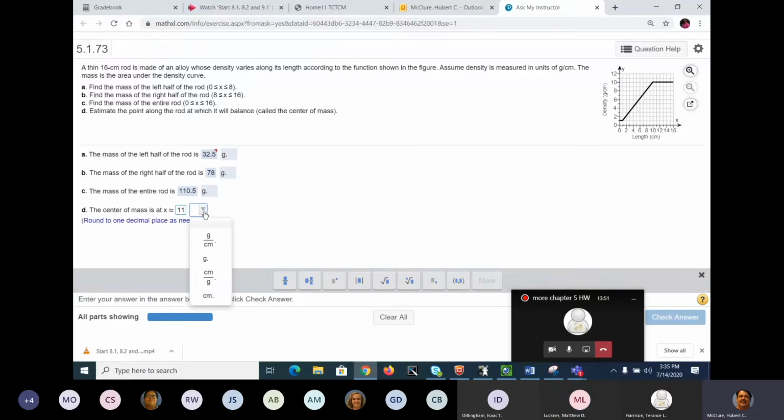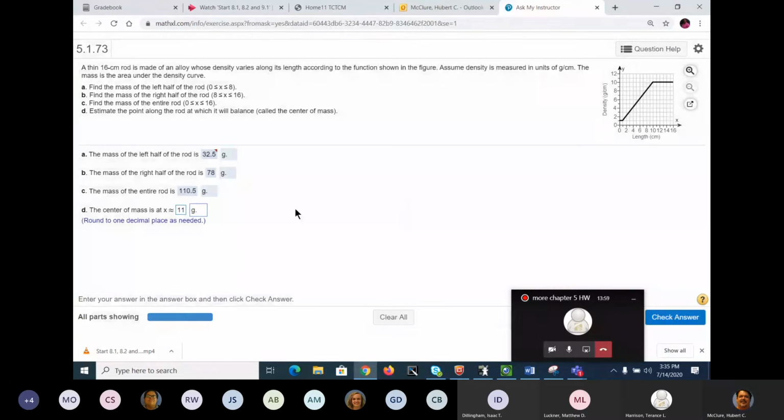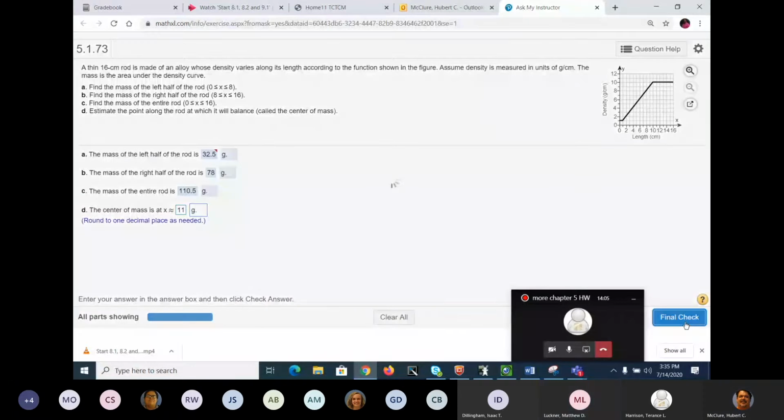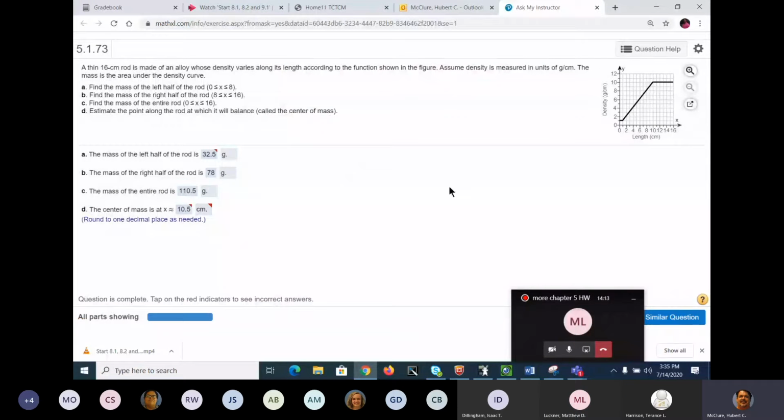And that would be grams. I don't think that would be right. The center of mass wouldn't be grams. I'm just going to hit check answer, see what the answer is. No, it's centimeters. The length, because center mass is done by length.